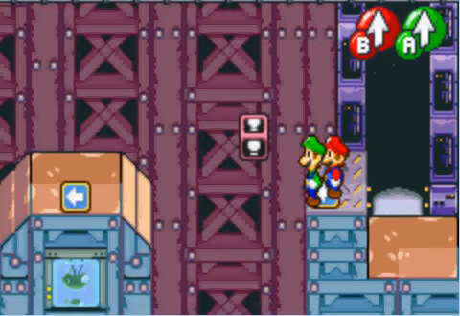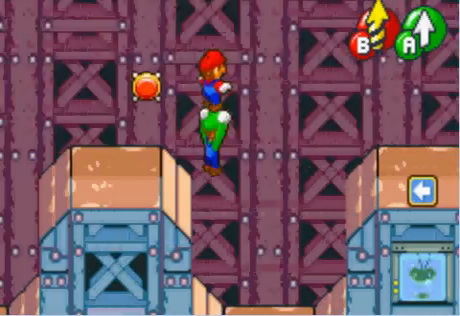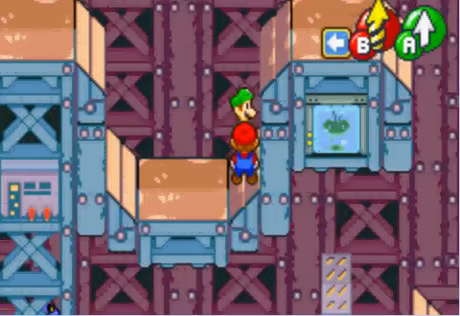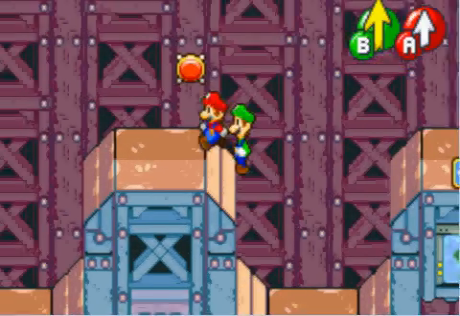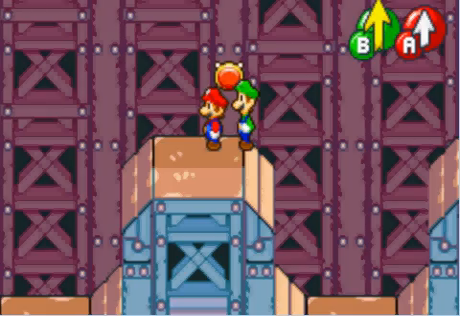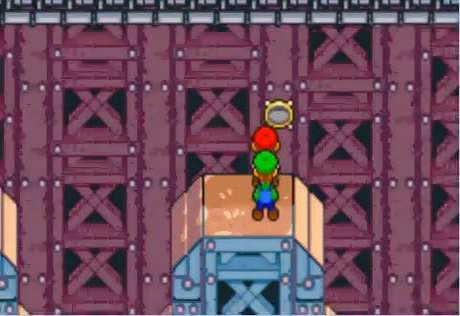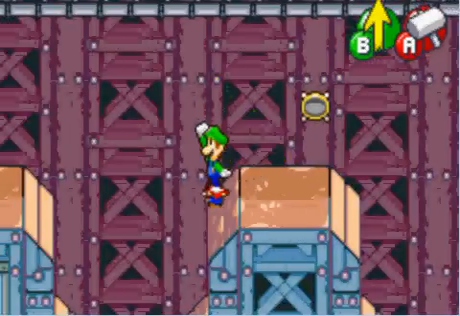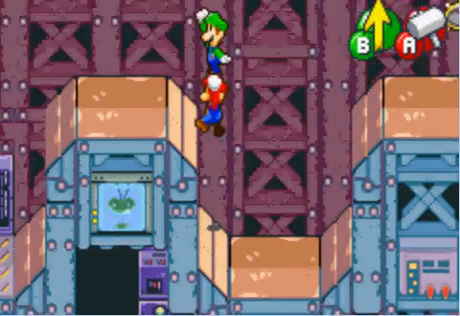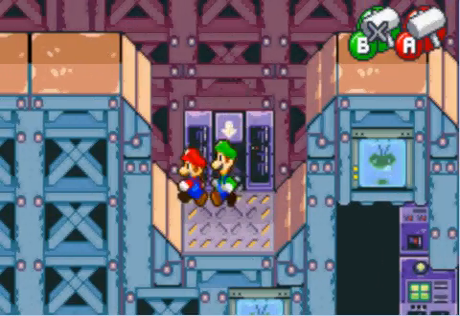No! Oh, and I failed. Wait, did I? No, I did not. Heh. Cheating system. There's small Mario down there. Do that. Looks like Pac-Man for some reason.